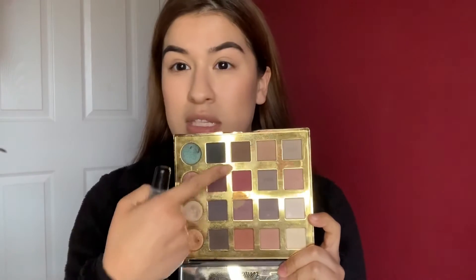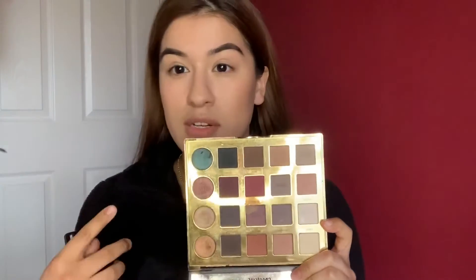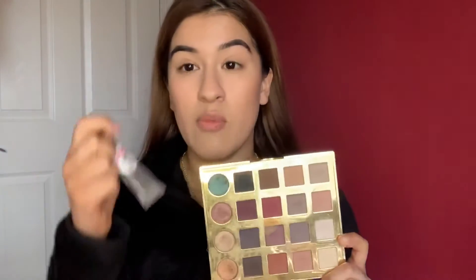We are going to be using this lip gloss and whatever eyeshadow I find here or here. It really depends. We are going to be using neutral colors — it's probably going to be this one or something else, maybe like a mixture of these two or these two right here. And then we are going to be adding gloss. I haven't really looked into her technique on how to do this, but we're just going to try it.